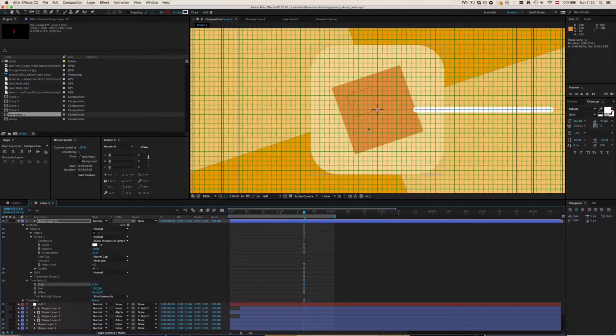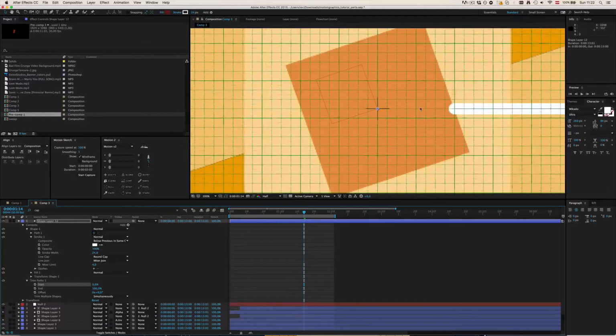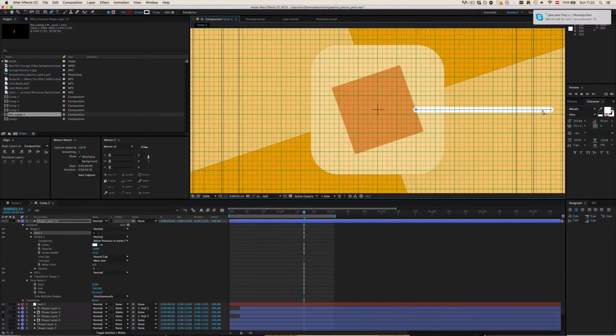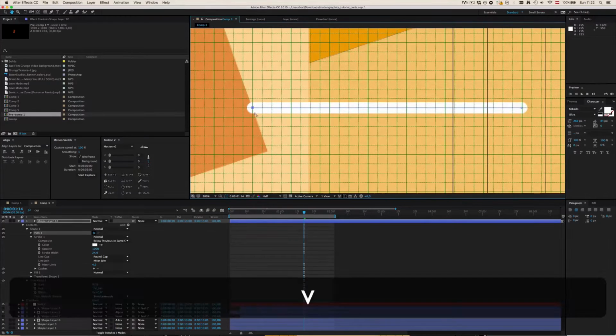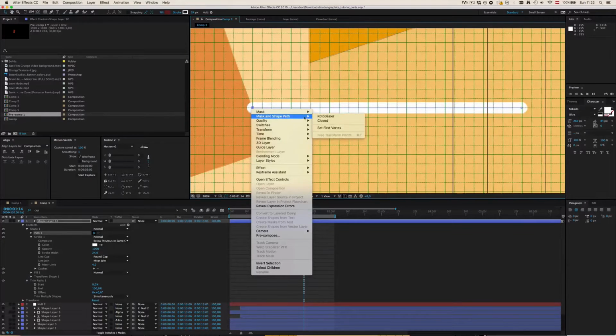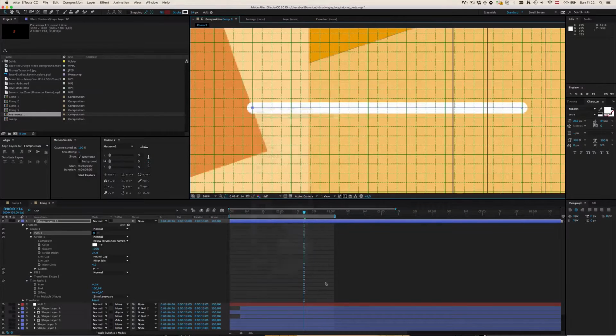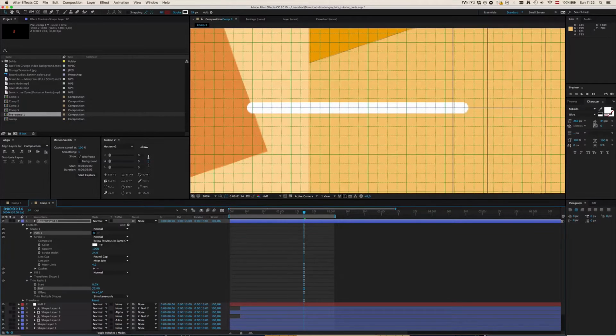What this means is the start of our path is this point here. We can see that when I press G, this has an additional line on the outside, but the other one doesn't have that. As you can see, it's just a single point. So this is our first vertex, as it is called. So this is the start, and this is our end. And as we can see, it's going from 0% to 100%, so it's a full path. But if I drag this down a little, it's not full anymore. So that's how we can animate those little paths.